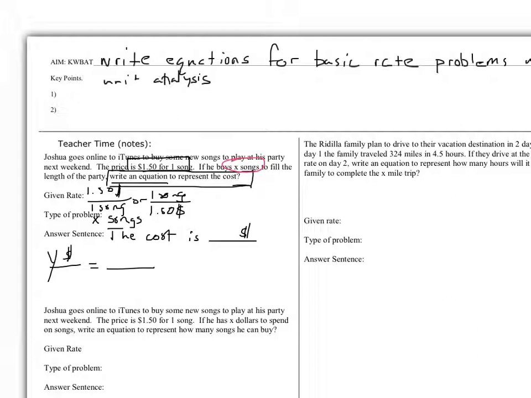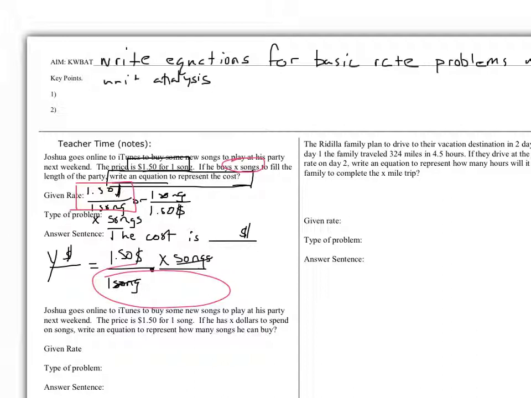Match up our correct rate, $1.50 for one song. And we would multiply that by our x songs. And we know that because this will make our songs and our songs cancel out. And so we can simplify this now if we wanted to get rid of all the extraneous symbols and all the extra stuff here. There's nothing left on the bottom of the fraction, so there's actually no reason to have that there.